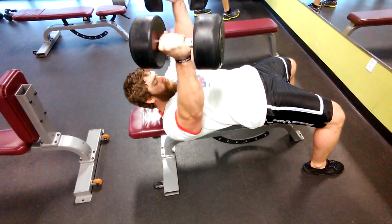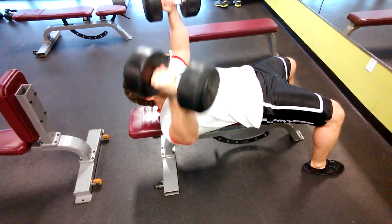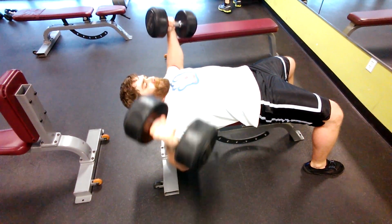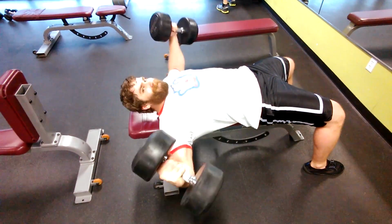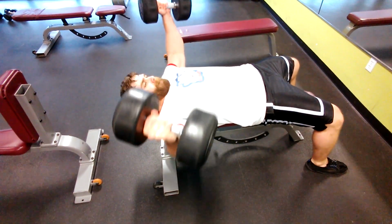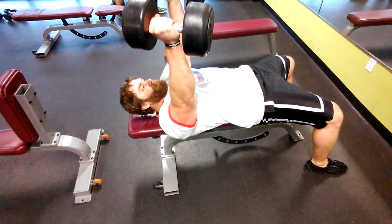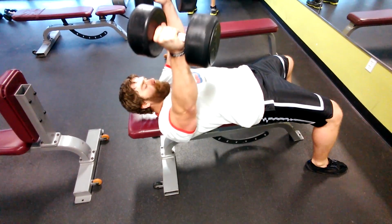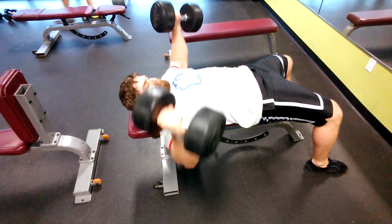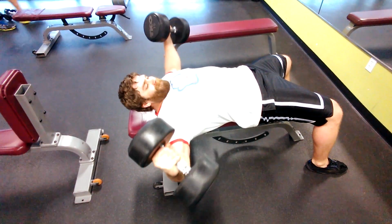But here I'm doing flat bench flies, and once again I try to kind of turn my hand downward to the ground. When I do it, I feel like it gives a better pull. So I'm using the 70s here. I do a couple sets with the 70s, and then I feel like my chest is pretty shot, so I move on here. This last set, I was straining pretty hard, and I don't feel like I was getting as deep as I should have, but I still went for 10, and I felt like they at least got pretty good out of that.